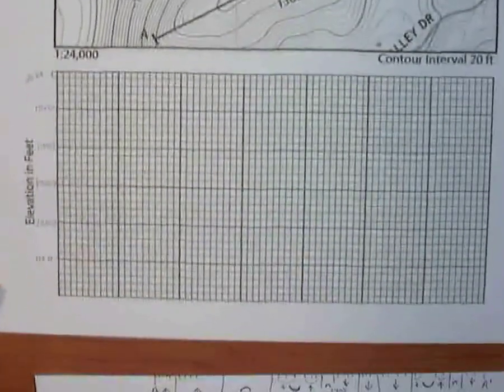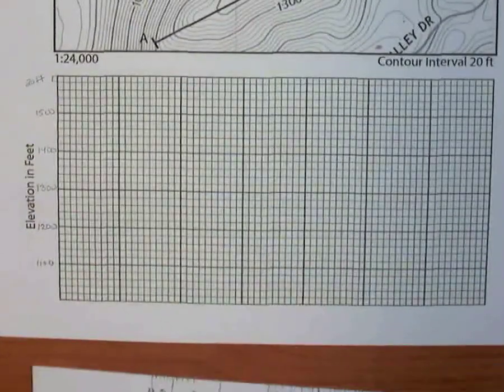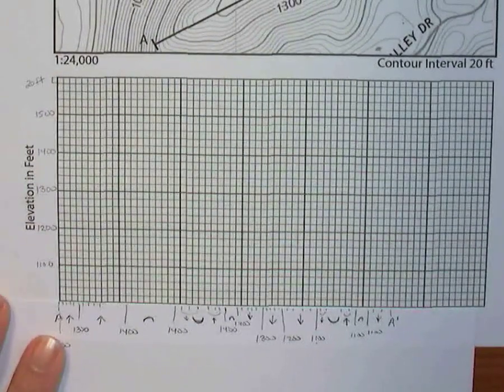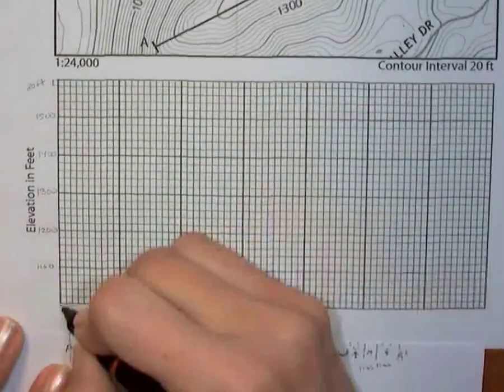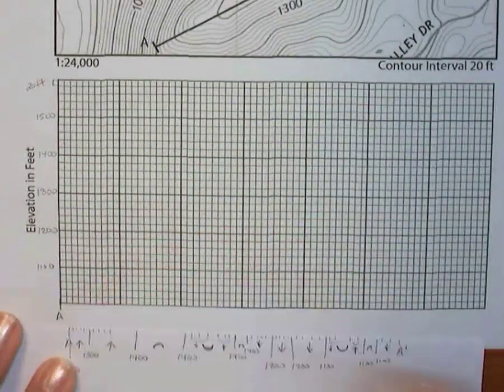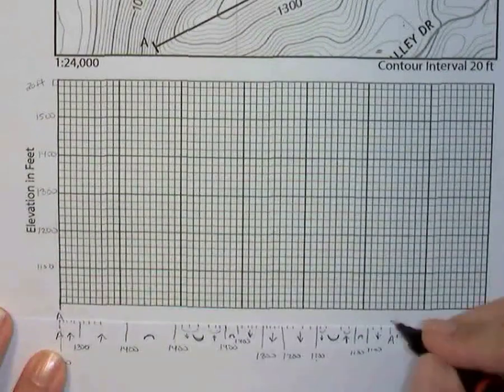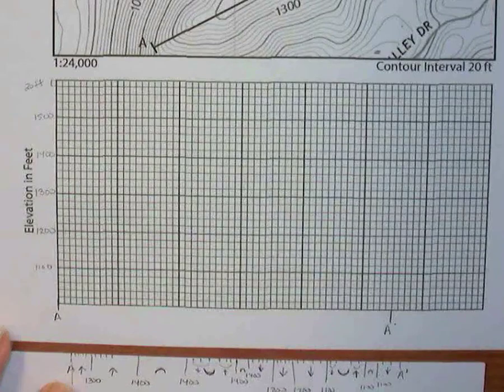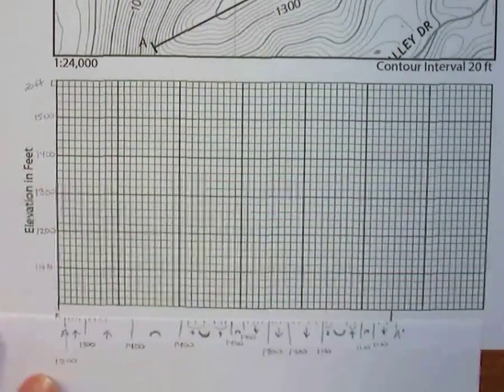So I'm going to slide this up and we're going to place the A prime line right along here. And so I can make that little notation if that helps me later. So I would say this is the A mark, and then I'm going all the way to about here. It's going to be my A prime line. Not necessary, but kind of helpful for me to look at that.